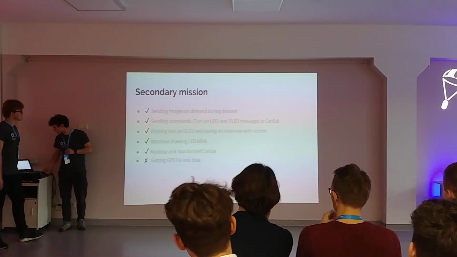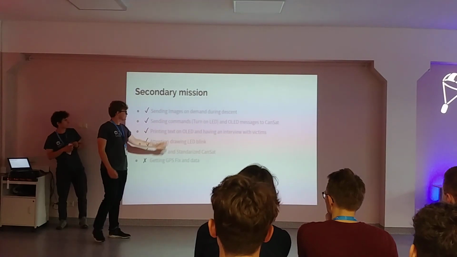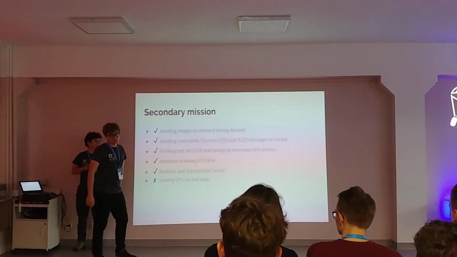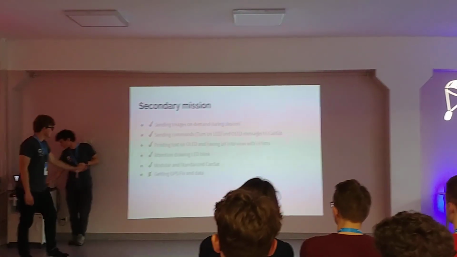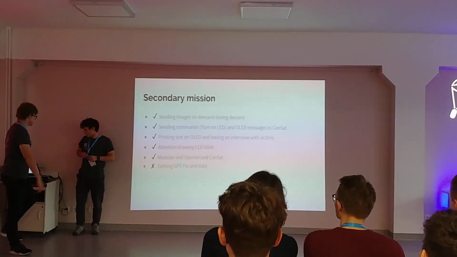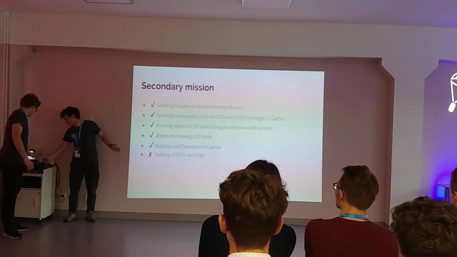Also, in our secondary mission, we were trying to send images on demand during descent, sending commands to the LED, and sending text messages, and having an interview with victims, which is really useful for rescuing. We had an attention-drawing LED link, and we got a modular standardized CANSAT. All of this worked perfectly except for the GPS data, which we'll cover in a moment.